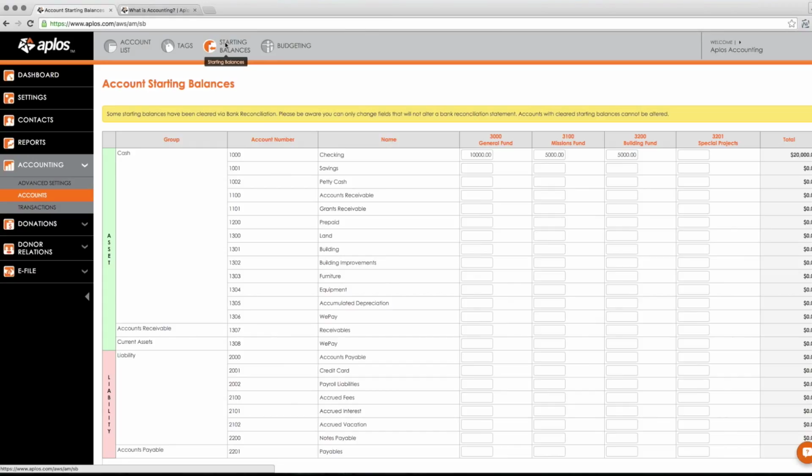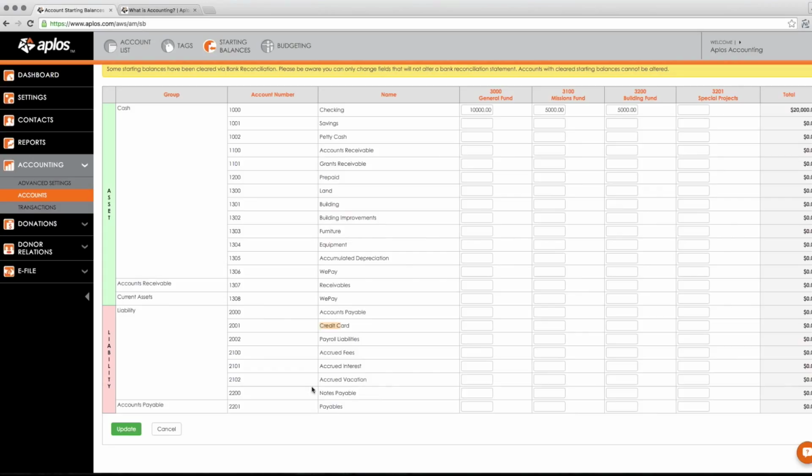What you would do is in your mind, pick that day, whatever that day is. So January 1, November 1, June 1, whatever you want, pick that day. And then what you're going to want to do is find out the balances of all of your assets and liabilities as of that day. So let's take January 1 for an example. Let's say January 1 is going to be my start date. I'm going to find my balances as of that day. So how much money did I have in my checking account January 1? What about savings? How much money did I have January 1? How much money did I owe my credit card or my loan or my accounts payable? How much debt did I have as of January 1?